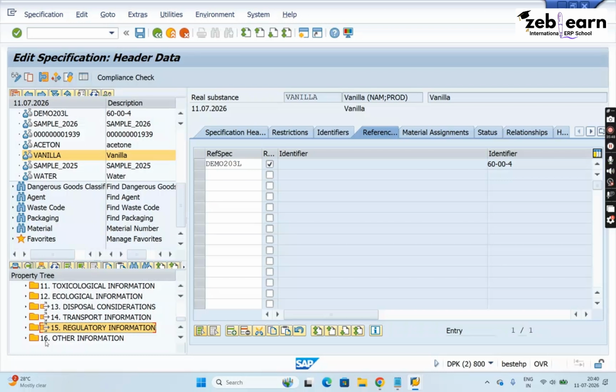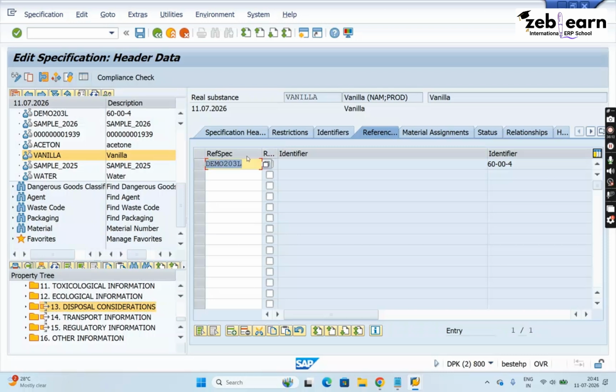I did not go and assign. Whatever data was there in demo 203 came into Vanilla for disposal considerations, transport information, regulatory information, like that. So the original owner of this data is demo 203. Because we are doing referencing, this symbol is telling me the reference data has come from demo 203 into vanilla at these places.